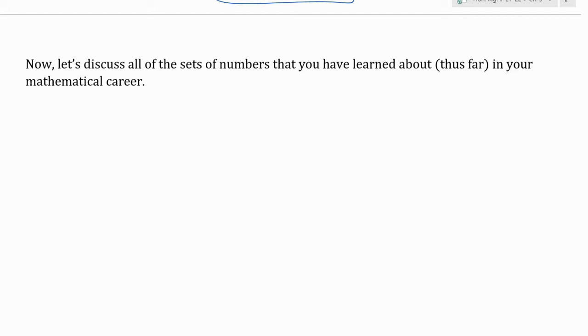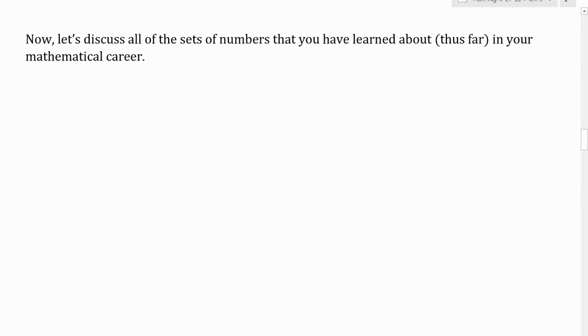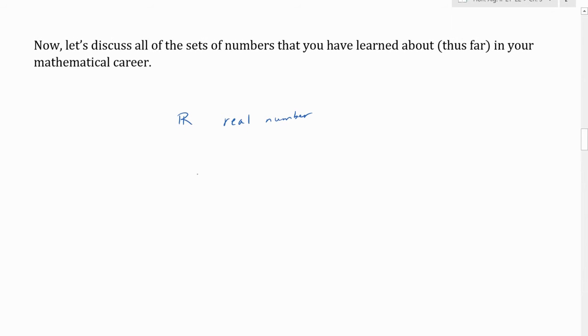All right. Now, the next part, though, is new. You've probably never heard this, but we're going to make a chart of all the types of numbers that you're supposed to have learned so far. Up until today, every single type of number that you've ever learned about is a real number. And there's a symbol for it. It's that weird looking R. So every single number you've ever learned about is a real number. Now, real numbers are divided into one of two types of numbers. You have the rational numbers and the irrationals.